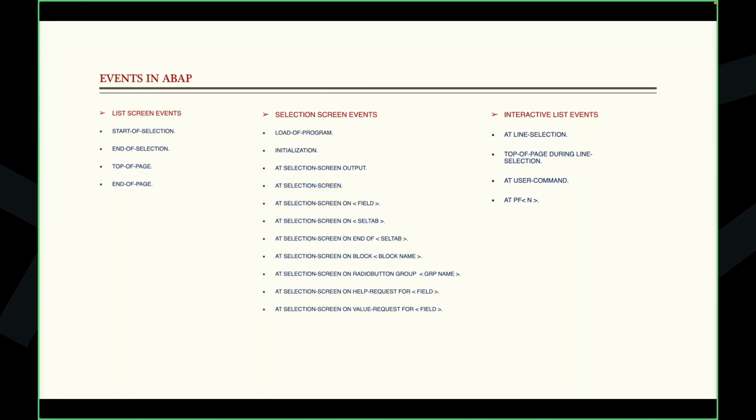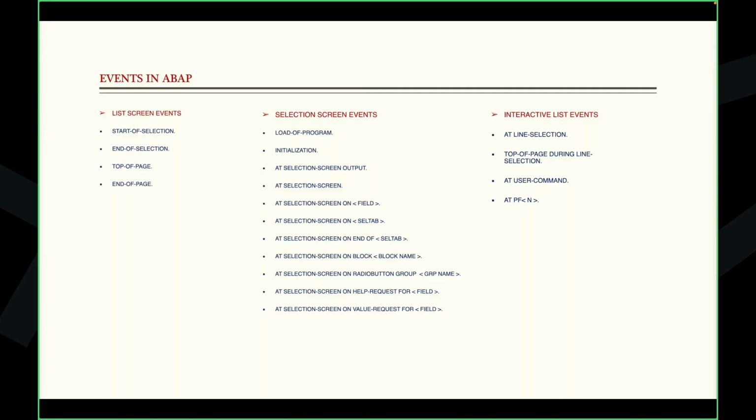This is the event which is used for user. We are going to create a block in the screen, right? So for that particular block level, if we wanted to use some default values or changes, then we will use at selection screen on selection tab or end of selection tab. And at selection screen on block. So this is, we are going to create a block in a screen event. So block related changes, we can use at selection screen on block.